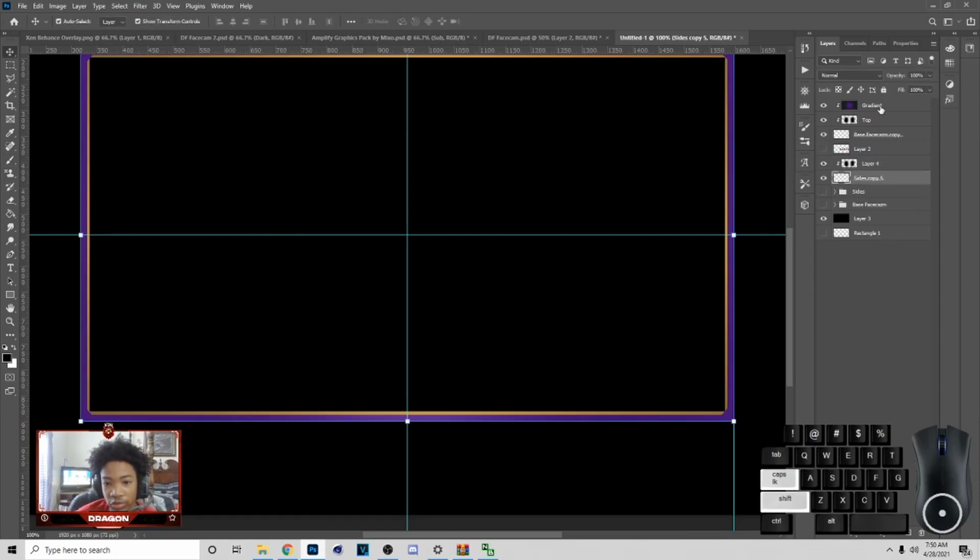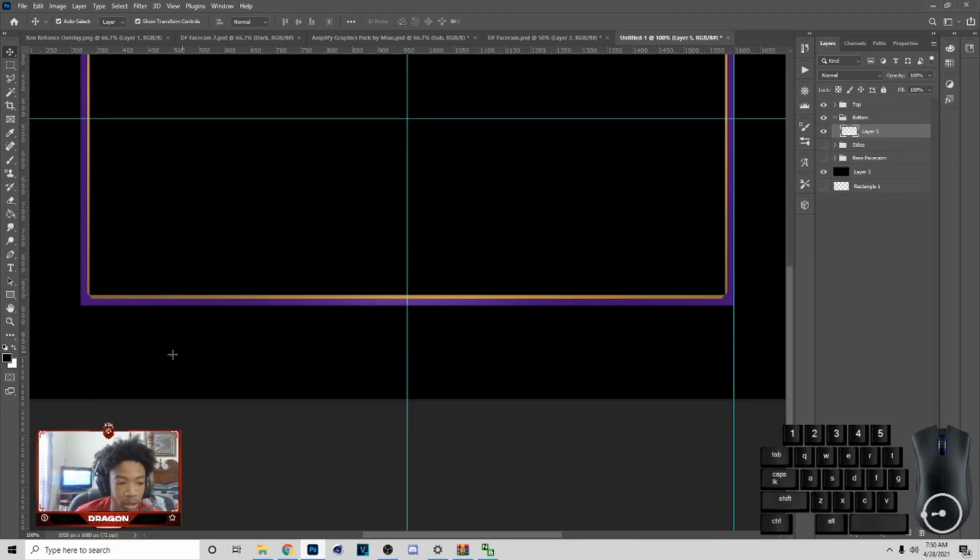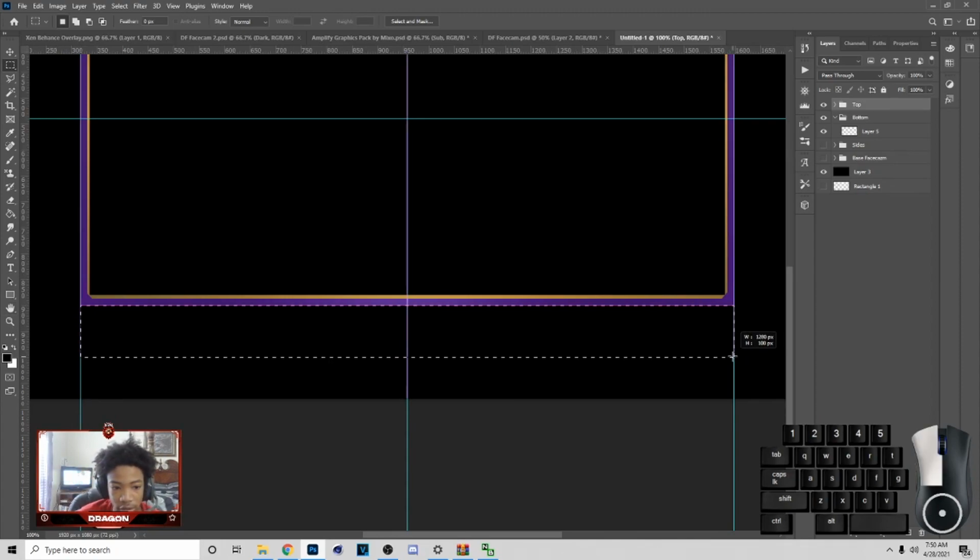So we just hold shift and then click the top layer, create a group, and we're gonna call this group bottom. No, actually we're gonna call this top, I'm tripping. So once we call this top, we're gonna make another group, call it bottom. I'm gonna show you what I'm gonna do with it. We want to create a layer in the bottom, and just like that. So you want to drag this all the way across. You got to make sure your size is even though. So let's make one right here, then drag it like this.